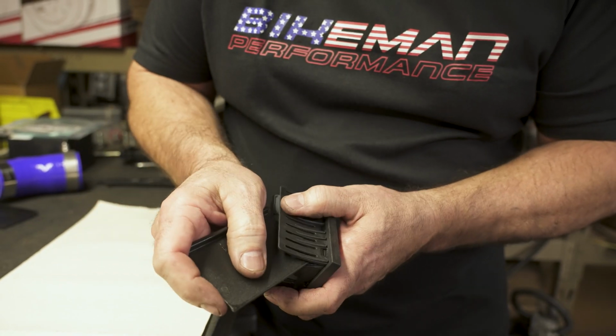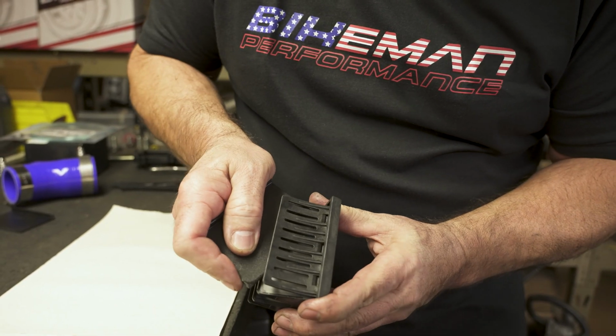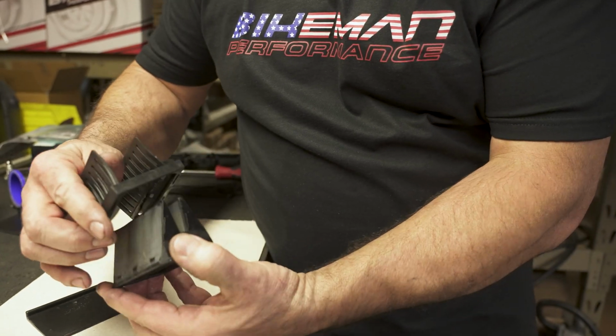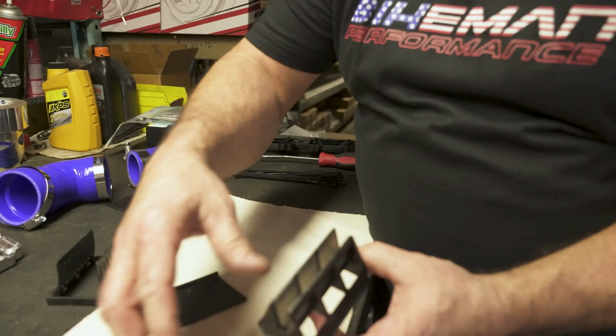Same thing, flip it, go to the other side, pop it, then to the last corner. Alright, that's how you get your reeds out. Drop the old ones off.